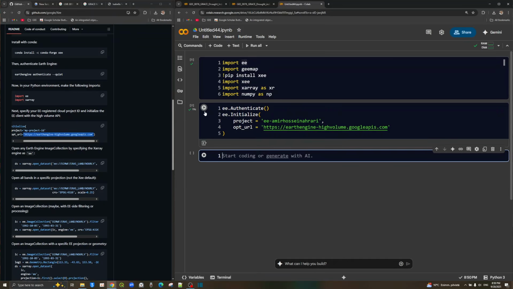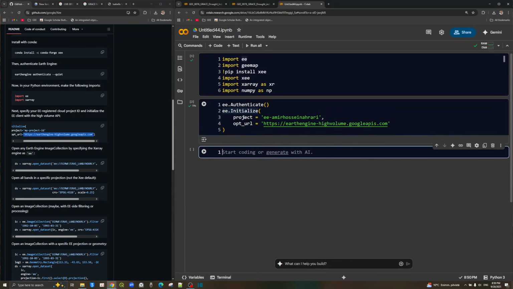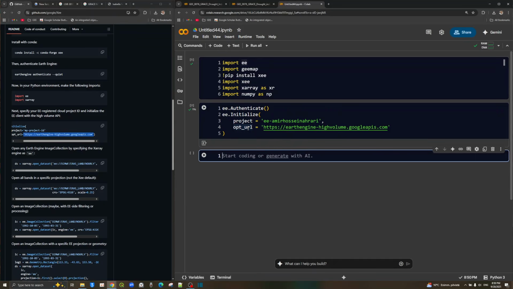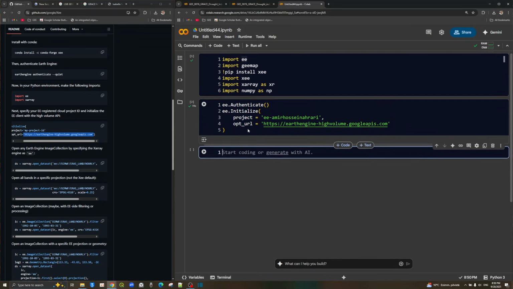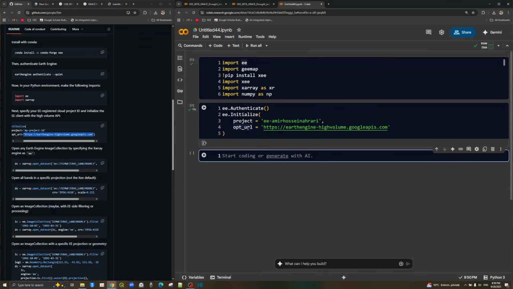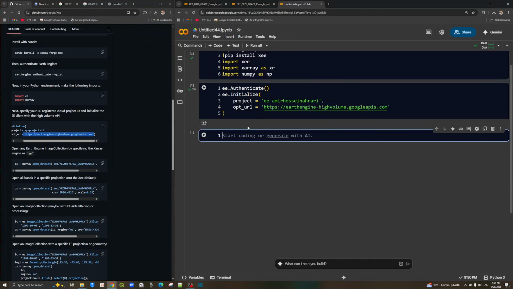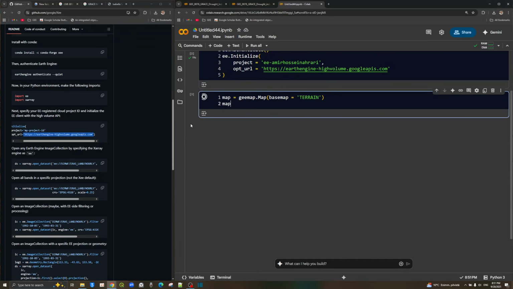Okay, after 19 seconds, everything settled, and we have access to the Earth Engine account, datasets, catalog, and functions. So now we can use the Python and Earth Engine capabilities for the data analysis. So before further analysis, we need to select the region of interest. Let's make a map through GEE map called the map function with a base map, for example, the terrain, consider it here. Let's run the map again.